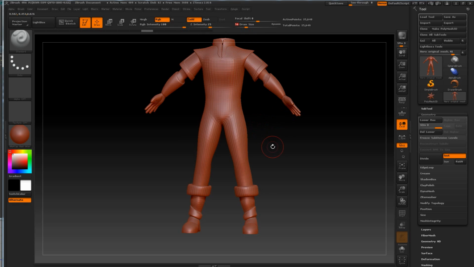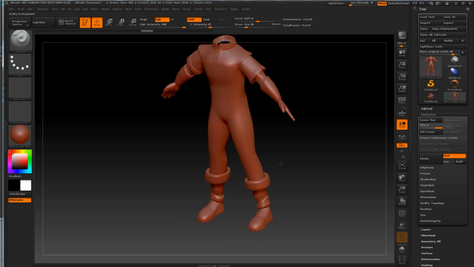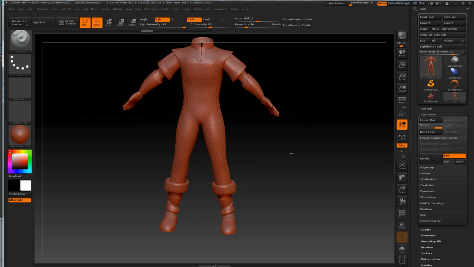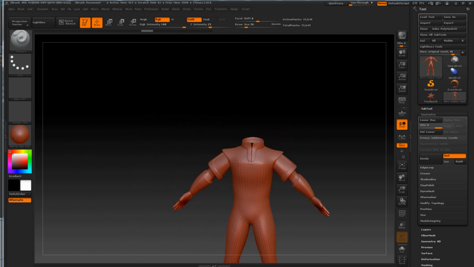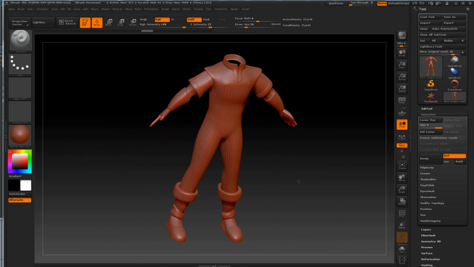Now, in order to move around the screen, we use the left mouse button to click in the empty space and move. If you want to pan, you would hold the Alt key and then press left mouse button in the empty area, and you can slide your guy around on the screen. So we can move and we can pan.